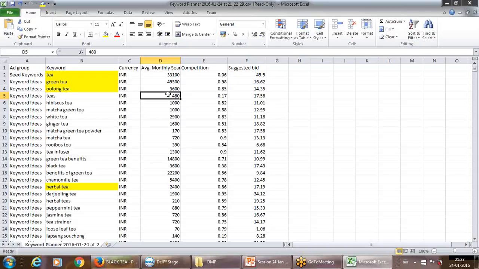But if I am Pahadi Tea itself, I would not go away from the searches which have been searched most, or whose keywords are so expensive, 45, 16 rupees. So what is my other way of approaching? Why should I spend so much money when I can get it from the search engine? It will take some time. So what? Let it be. So in fact, I would not ignore these kinds of keywords. So I'll keep these kinds of keywords.